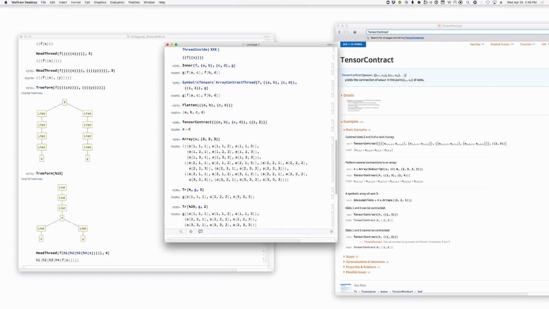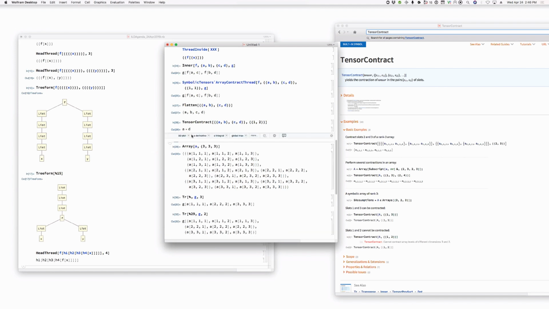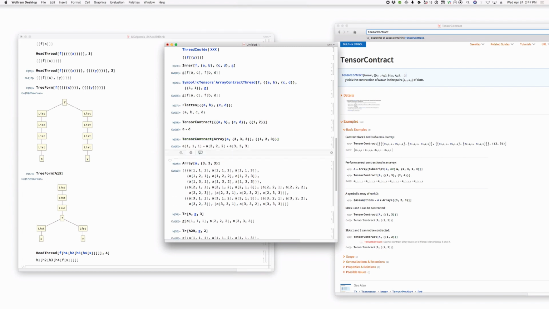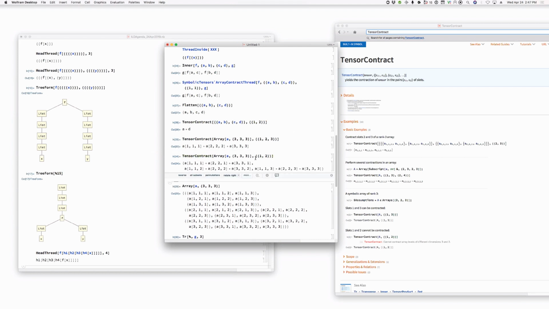So another natural generalization in this function would be having a list of which levels you want to trace. Does that make sense? But that's then a contraction. You could represent that as a tensor contraction, correct? Yeah. So in other words, your trace here is the analog. Except tensor contract doesn't have a G function, it just has plus. If I had that, this would be a contraction of all three of those levels. Is that right? Yes. I see. So that is the way in which we generalize the summation convention to allow ourselves to have triple matched indices. Right.